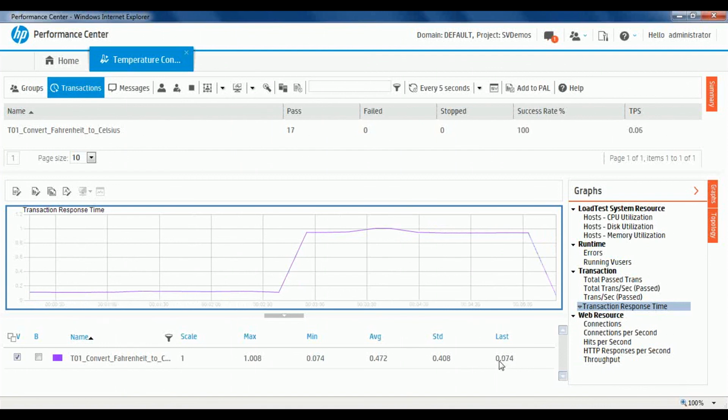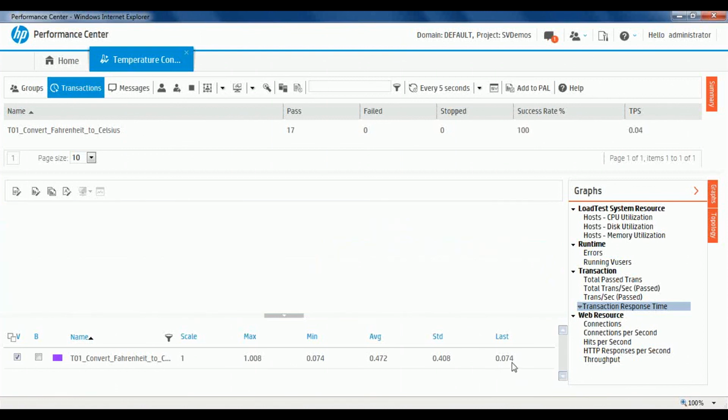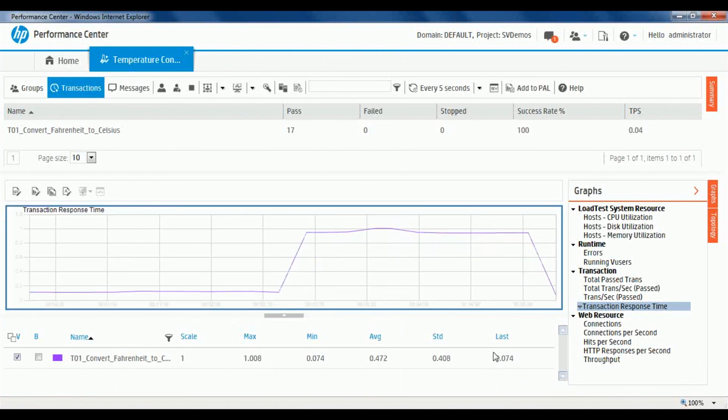So notice how now it's even faster than before. Before over here it was 0.1, now it's 0.074, because I made it really, really fast. That was the idea behind it.